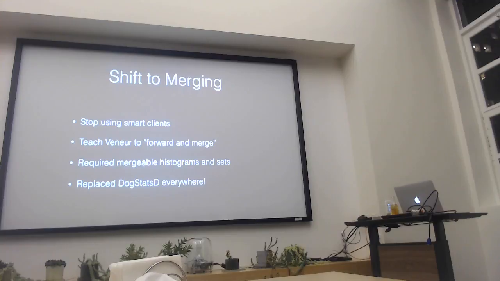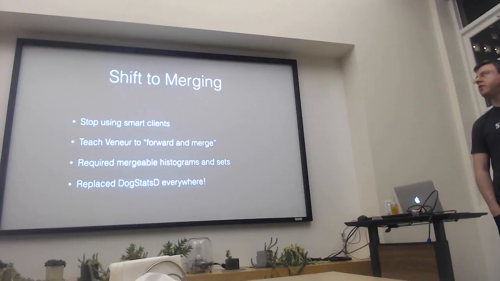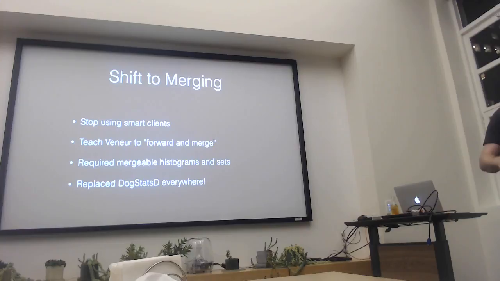If we were going to collect those metrics locally, we had to take its histogram, send that downstream, and then bring all the histograms together and give you a real one in the end — same for sets. The fun side of this, though, is that basically DogStatsD would go away, because we've got these local instances burning a lot of CPU. Our users — the observability team treats everyone internally as Observability's customers. We still treat everyone as if they're our customers even though we outsource some of this to Datadog. Some people were coming to us saying, 'you're burning like a whole core just processing my metrics.' So we needed to make that better.